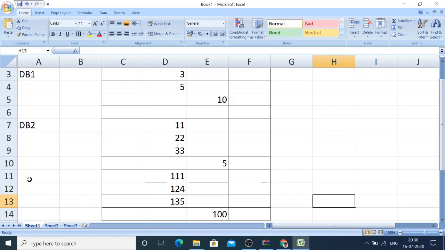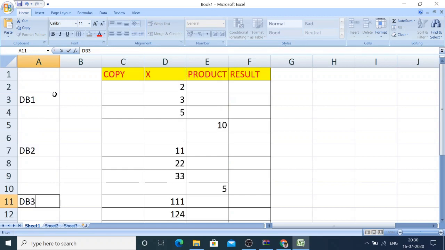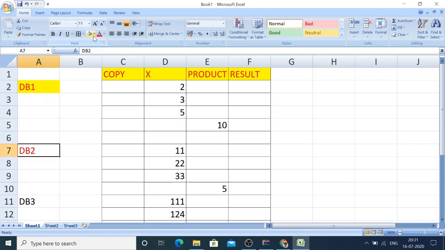So let us name this as database 3. So we have created database 1. Let me cut this and then paste into this. This is my database 2 and this is my database 3.